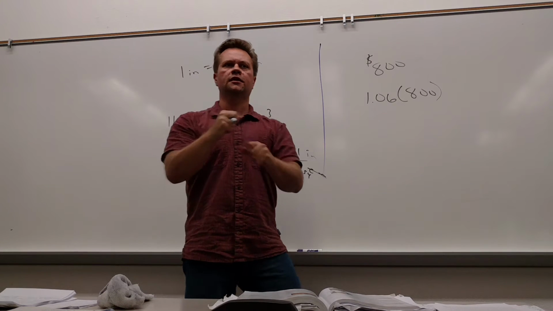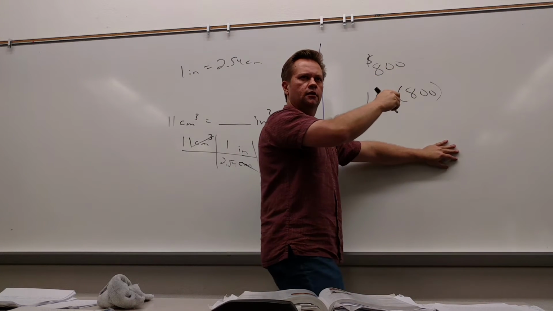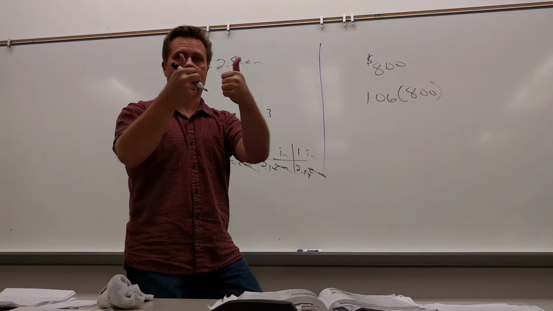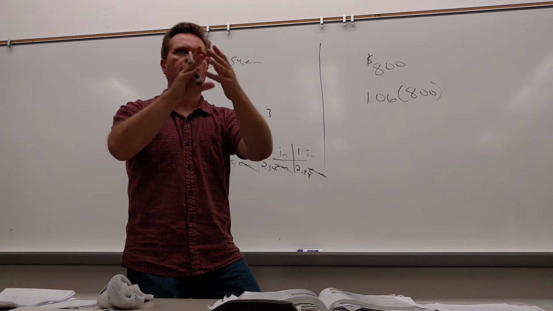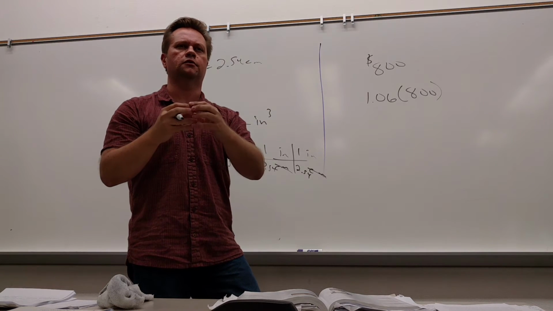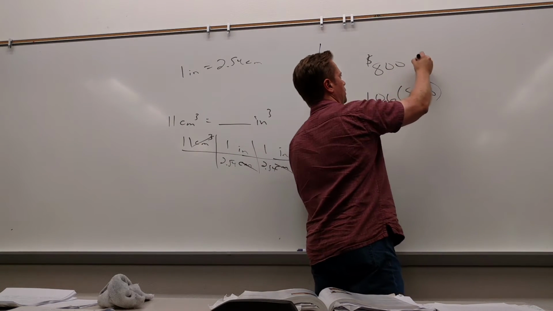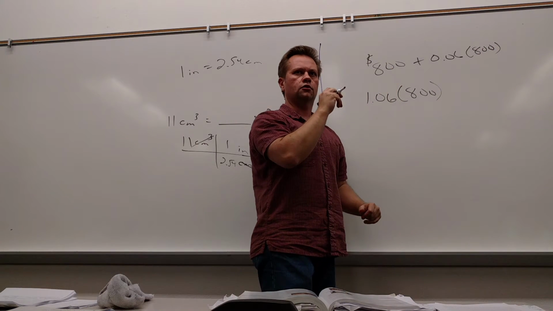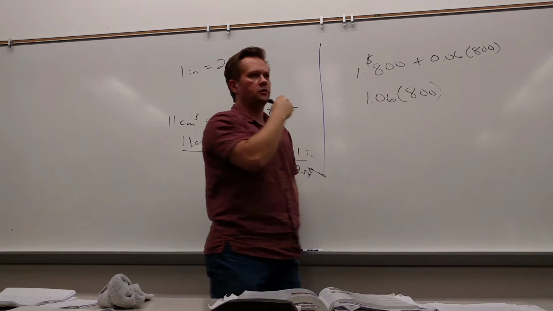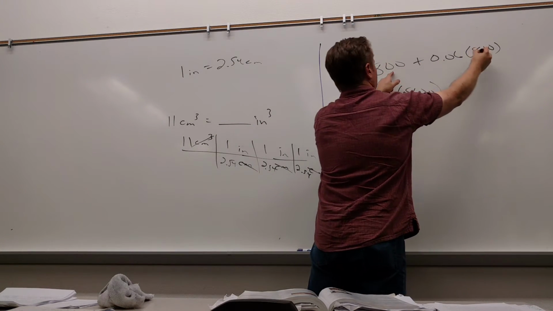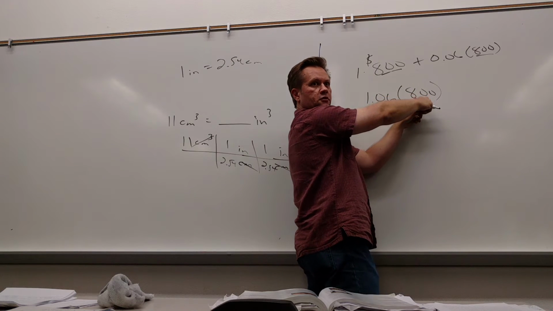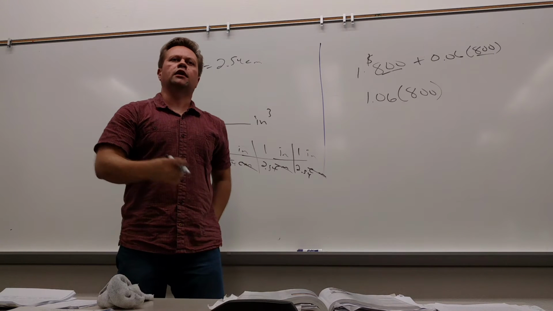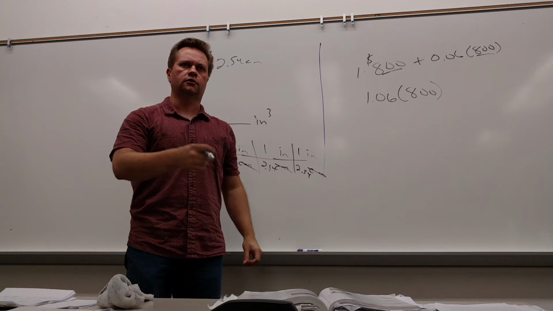Now, watch why that makes sense. How do I increase this by 6%? Stay with me. If I'm making $800 a week, and then I get a 6% pay increase, right? It would now be 800 plus 6% of 800, right? All right, cool. Now watch this. Watch algebra come and save us. These both have an 800 in them, so I can take an 800 out. And what am I left with? 1 plus 0.06, which is 1.06. So what does that represent? 106% of what I had before.